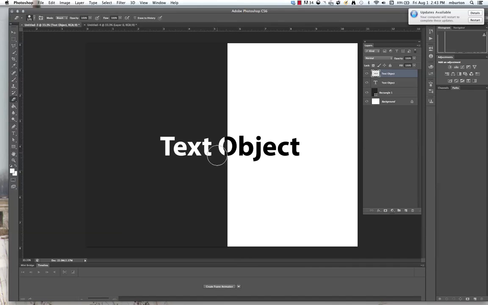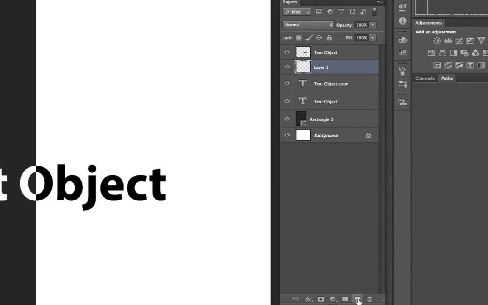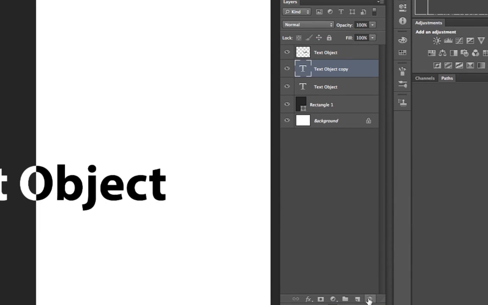So that's how you can erase part of a layer to reveal part of another layer. You can see if I drag this layer underneath the other one, how it wouldn't work. So I need that layer to be on top that's partially erased, revealing part of the layer underneath it. That's how layers work. You can drag them above one another, below one another. You can copy layers by dragging to the folded piece of paper. You can create new layers by hitting the folded piece of paper. And you can trash layers by bringing them down to the trash bin.